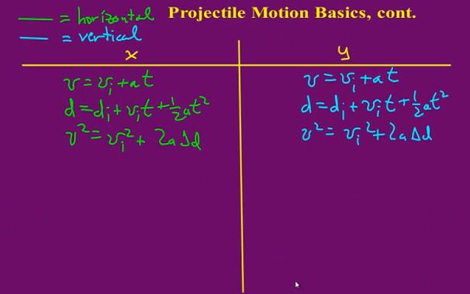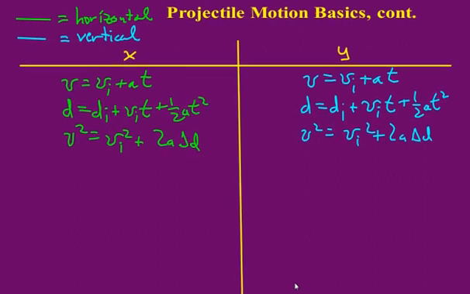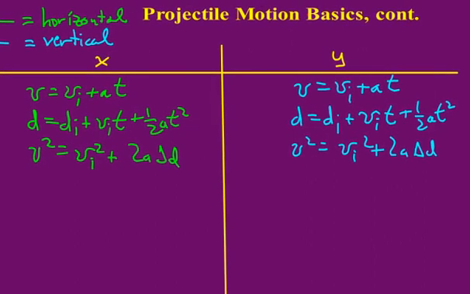Okay, I've switched screens, and you should see, hopefully you're not groaning right now, but perhaps you are, your familiar kinematics equations. But what I've done is I've broken them up into a horizontal side and a vertical side, and I've written the same equations on each side. And remember, the way we're going to tackle 2D motion is we're going to make it two 1D problems.